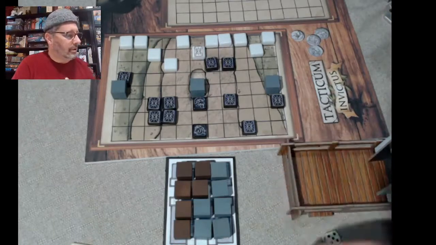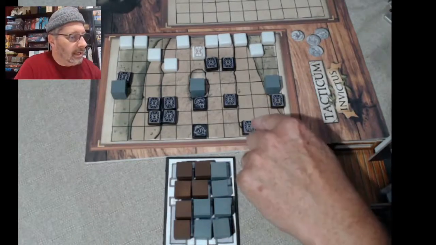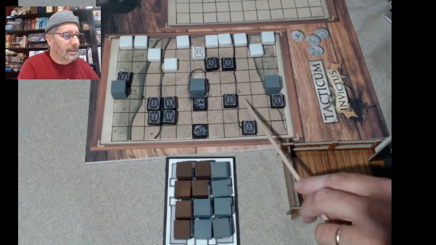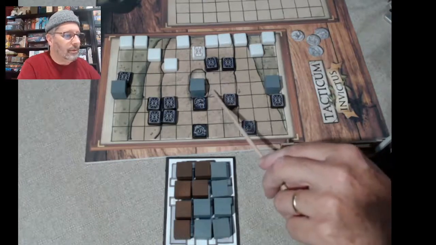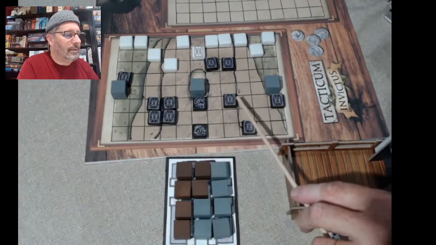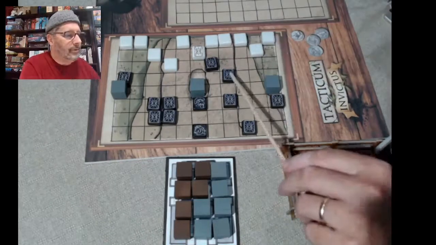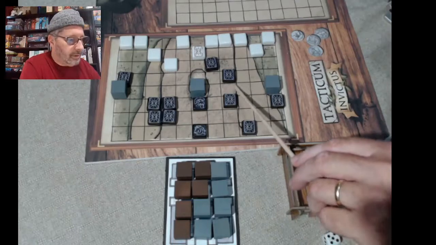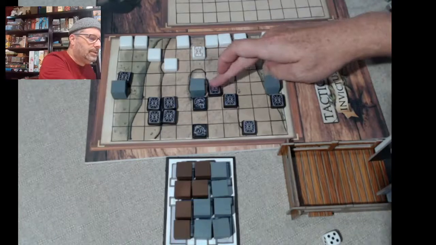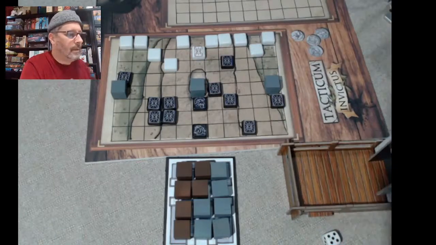Looking at the board here, a build formation just needs two of the legion pieces next to the spot you want to build on. This is where the wall has to go. To make a build formation, I could move this piece here, and now I have two pieces touching where I want to build. I could also do it by bringing this piece here. Now I still have two pieces that are touching the spot I want to build on.